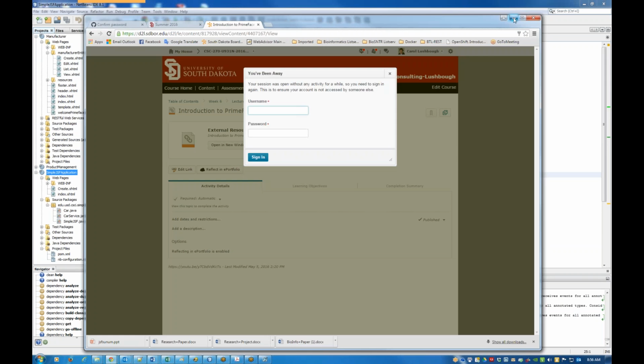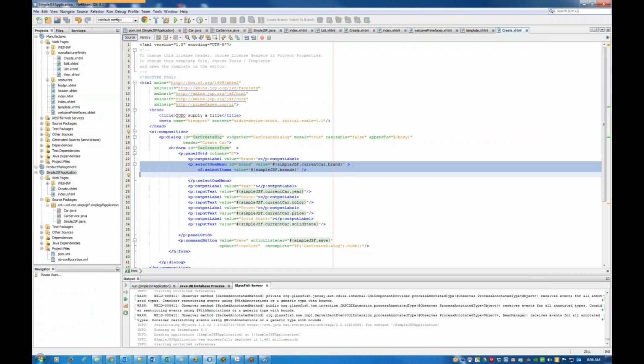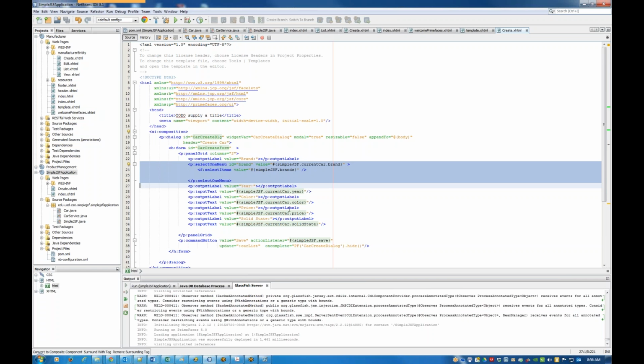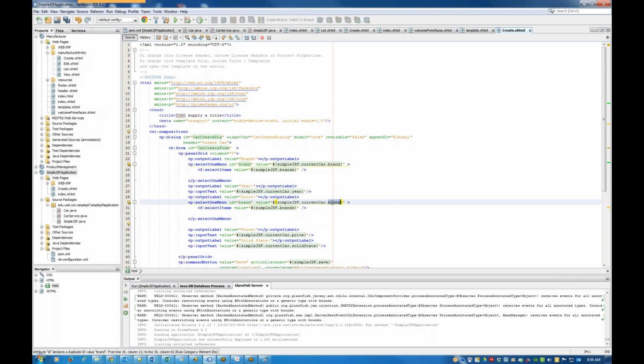So we want to do the same thing with color. So this is color, and this is our list of colors.